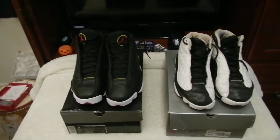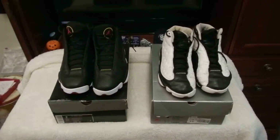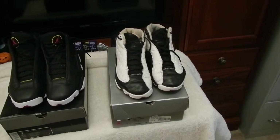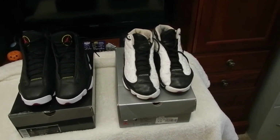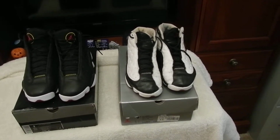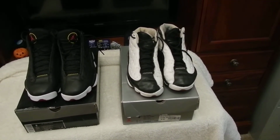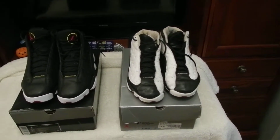I'm going to cover both shoes. I'm doing this in anticipation of the release of the one on the right that's coming out in about 2 or 3 weeks. It's also known as the He Got Game pair, black and white colorway, awesome colorway, great shoe. And let's get into the review of this shoe.